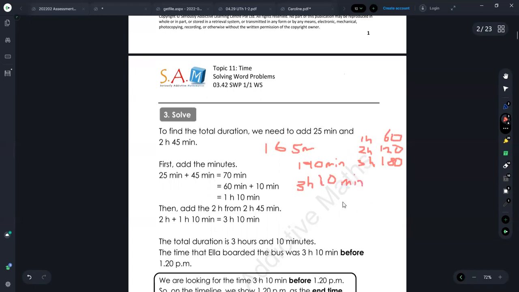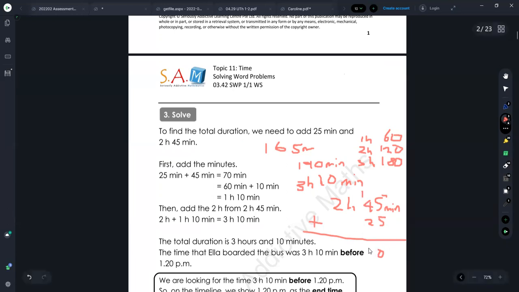If not, then they may need to do the regrouping way. How do you do the regrouping way? In other words, 2 hours 45 minutes plus 25 minutes. This can be a bit challenging for some students, because they may confuse it with the usual way of addition, tens and ones, but this is a bit different. So they have to calculate here: 5 plus 5 equals 10, 40 plus 20 equals 60, so 45 plus 25 is 70. Oh no, 70, I'm sorry.